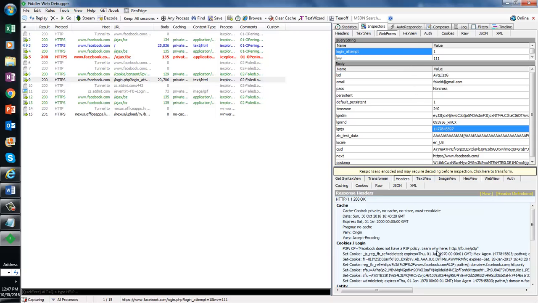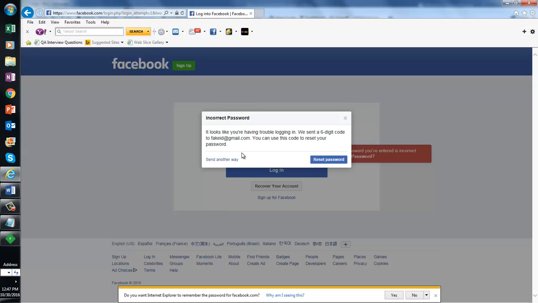And here, can you see the other part? This is the response. That part in the bottom left corner is the response that you get from the server. Now, if you go there, what is the response we have received? It looks like you are having trouble. What did you get? Let me copy.